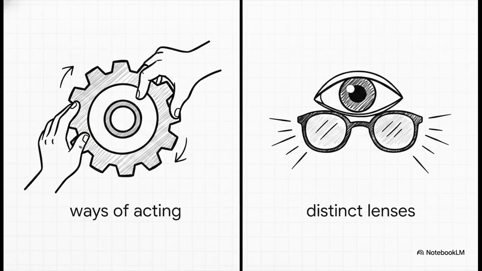You're genuinely getting to know the people inside the story. So, before you jump into your independent reading, we need to nail down the analytical tools that help us separate what characters do from how they actually see the world. It sounds pretty simple on the surface, right? But it actually takes a really careful, critical eye. When authors build complex characters, they give them distinct ways of acting and distinct lenses through which they view their surroundings. If we mix those two things up, we end up missing the deeper meaning of the whole text.